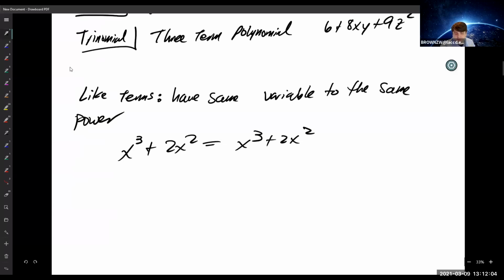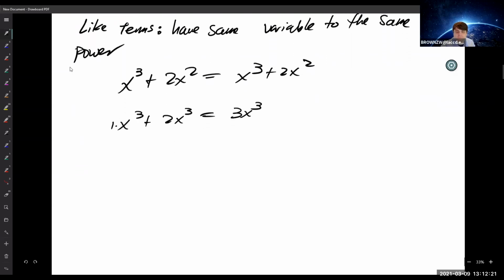The only thing we could do is if we have something like x cubed plus 2x cubed. Now we have common terms, so we just add the coefficients, 1 plus 2, which gives me 3x cubed. So when we're dealing with different powers, we're really just matching up things that have the exact same powers and then adding the coefficients. These can require a little more setup, something like this. Subtract the following.